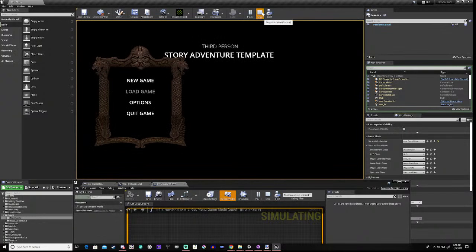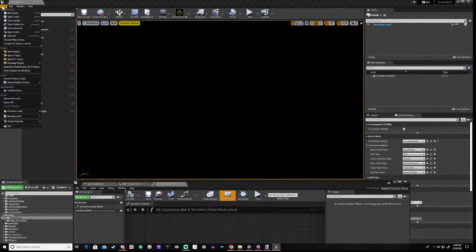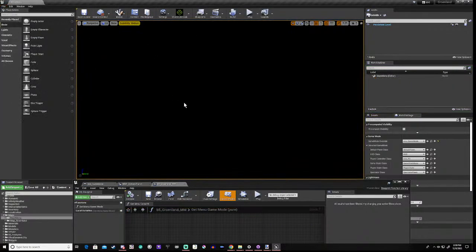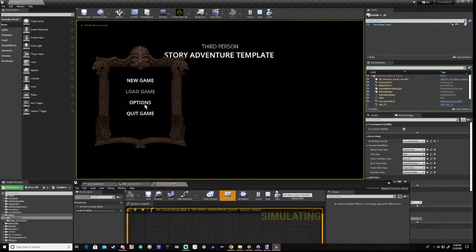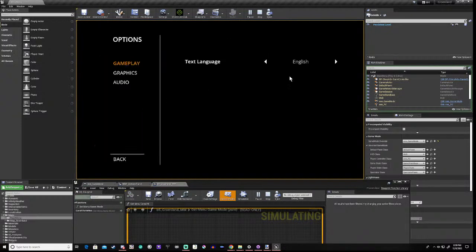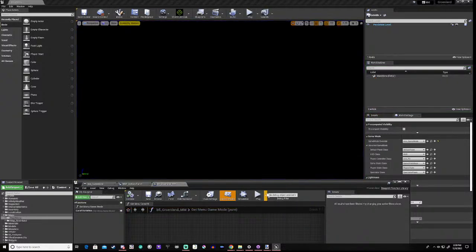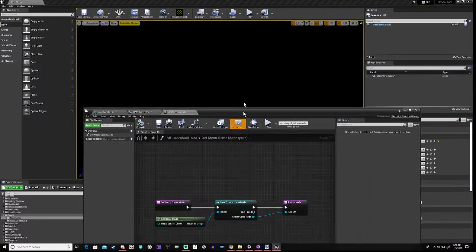In fact, before I press any buttons here, we're going to do that. There we go. So now we have this working, and we have no errors.